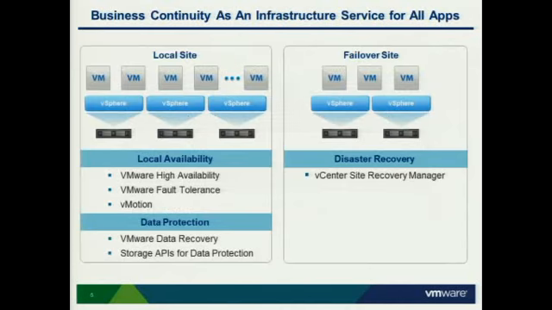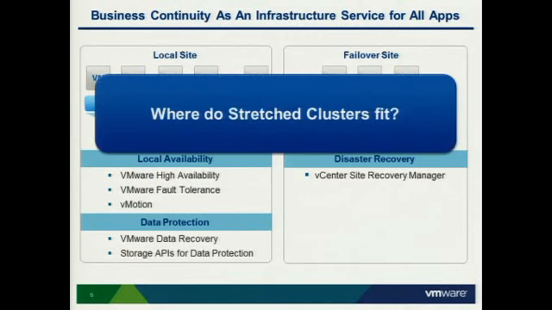Well, VMware has a lot of different products in this space. For local availability, we have most commonly vSphere HA. We also have the ability to do backups. And then, of course, for DR, we have SRM. What you don't see in this is really stretch clusters. Stretch clusters are kind of in a weird spot. Depending on the customer's architecture and needs, they can consider this to be, if you will, a DR solution, or they can consider it to be more of an availability solution. It just depends on that particular customer.